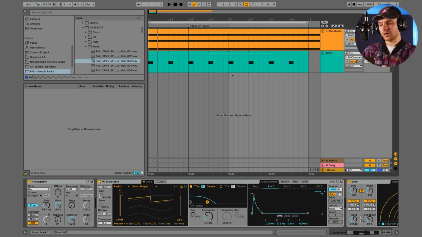So let's get back to our arpeggiator and continue with the basic settings. I will just delete this automation for now. Let's get back to our sync rate. And now we will continue with the transpose section. So now our arpeggiator is just arpeggiating 3 notes again and again. C, E, G all the time. No higher octave, nothing. So now let's have a look at this section here, the transpose section.